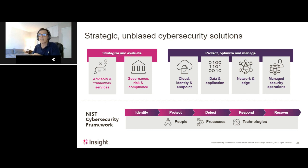These are just things to get the conversation started and discover what needs to occur in order to land at your need. We also provide penetration testing, security advisory, vCISO plus, SIEM configuration, system hardening, vulnerability management. As you can see, we're specialized with the solutions to deliver these targeted needs. But going beyond assessments and testing, we can move into targeted actions such as configuration, optimization, and ongoing management. Top areas include cloud identity and endpoint, data and application, network and edge, and managed security operations.